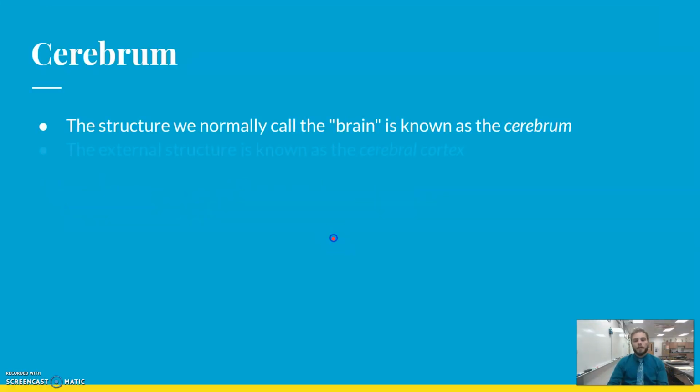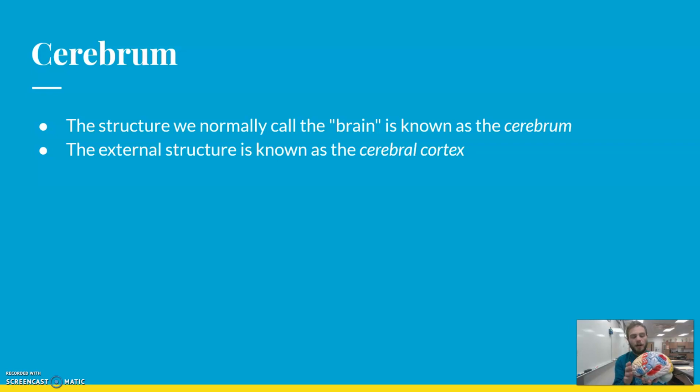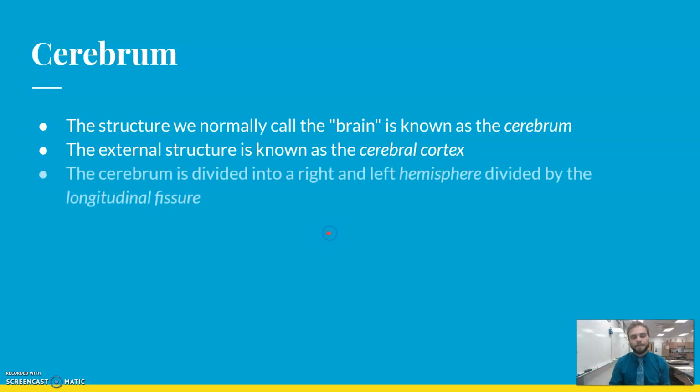So the cerebrum, you can see there, the external structure of it, the part that we normally see and that we normally think of, is known as the cerebral cortex. Now your brain is not actually all multicolored like this one here. This brain is useful for identifying some of the areas that control certain things in the body. And we'll get into each of those colors here in a little bit.